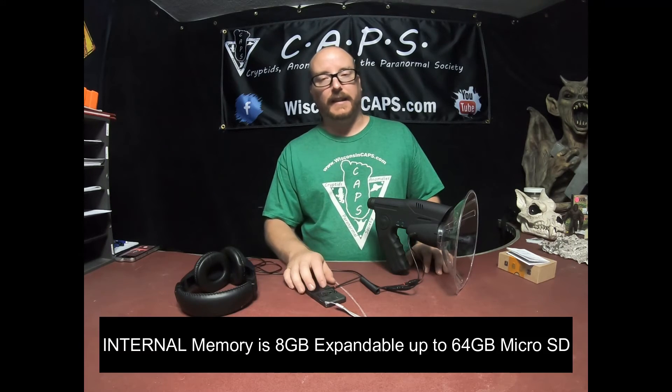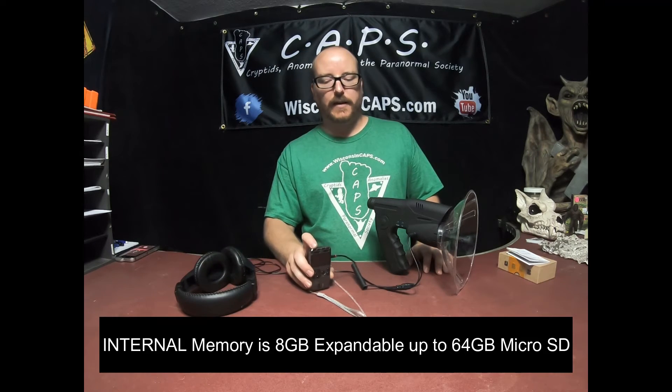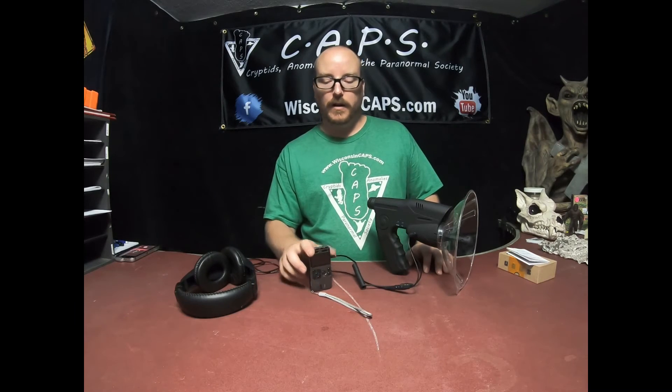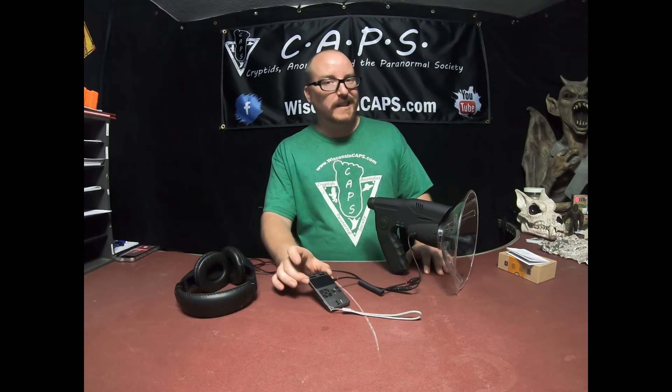You can get the audio recorders on eBay, and this is by far the best audio recorder that I've researched. The internal memory is around 32 gigs on its own, so it has quite substantial internal memory before you even add the external memory card. Between the two, we have a lot of audio. The battery life is pretty decent — it definitely lasts at least 24 hours. The second day it gets a little iffy; we've had them run out midway through the second day when we go back to check them.